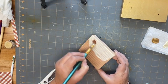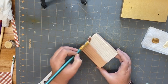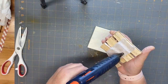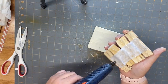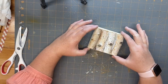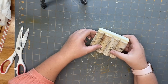So this project is another piece of scrap wood. I'm just covering it with some Cashew Waverly chalk paint, and I had picked up this wood wrapping, I guess you would say, at Hobby Lobby when there was a clearance sale. I did make a wreath out of this same material, and I'll link that video up here in the cards. But I kept this together, and all I'm going to do is glue it to the front of this wood block. So it just happened to be pretty much the exact size that I needed.